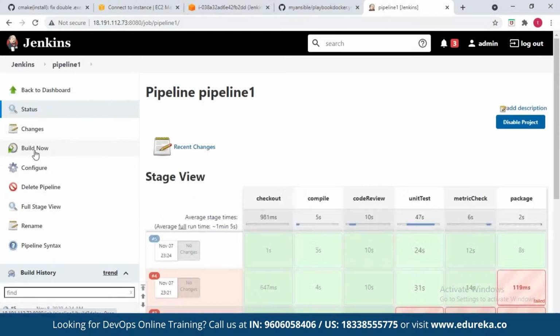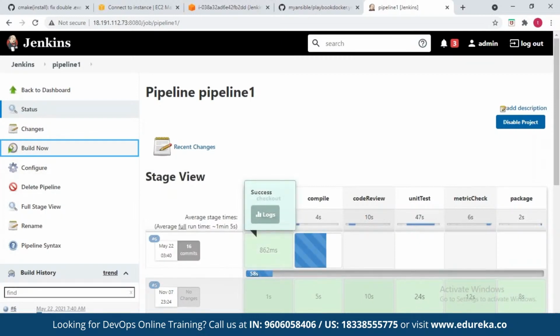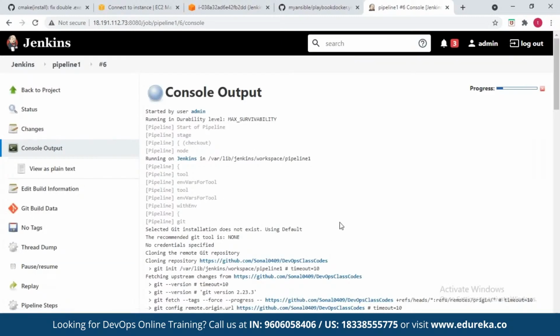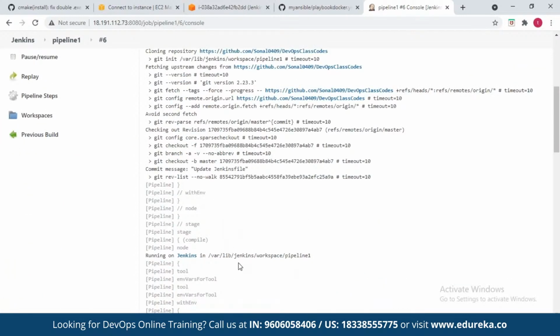So this is also called orchestrating multiple tools with DevOps. With Jenkins, friends, I'm orchestrating 4 tools. First is Git, from where my code will be picked up. It has just completed, picked up the code from Git. You can see the output here. Compile the code. See here, it picked the code from where? From Git. It picked up the code. Then, friends, once the code has been picked, it is using Maven.